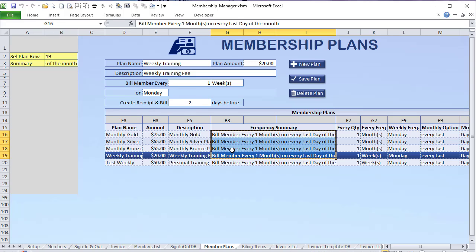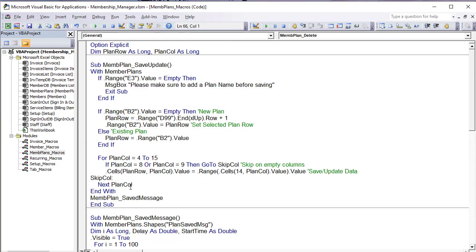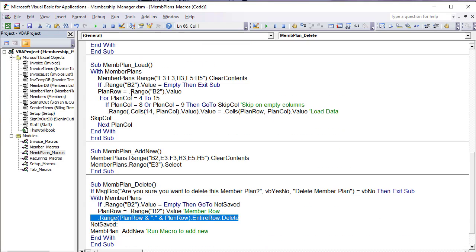So how do we do that? Well, we want to make sure we exclude this column as well. Not only 8 and 9, but 7 as well, but only on load. So on load, what we need to do is exclude that. So when loading, we want to do if plan column equals, we're going to change that, also on 7. Okay, so I'm going to copy that and put 7, 8, or 9. But saving it is fine. 7, 8, or 9.